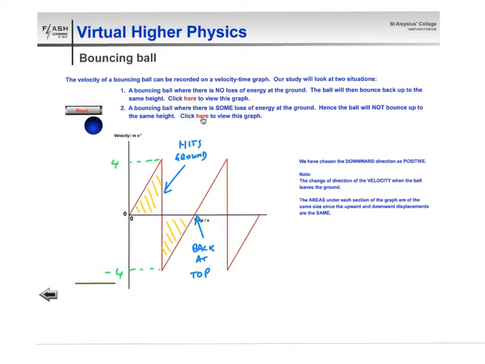Okay, but all that happens really quickly. So that's what they're trying to show in the graph here, with this really steep line. Obviously it can't take no time, so it can't be completely vertical, but there's a very, very short time interval here between which the velocity goes from plus 4 meters per second to minus 4 meters per second. And that's what happens when you have something hitting the ground and bouncing back up. So it should come back up at roughly the same speed as it hit the ground.